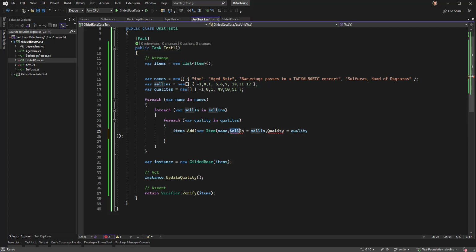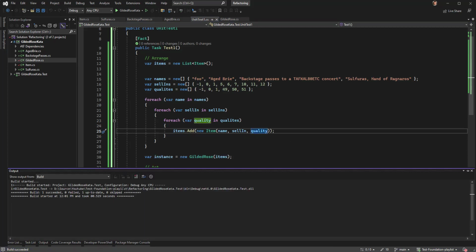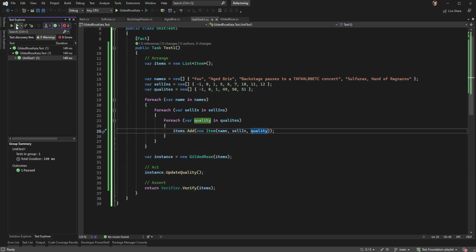Then it should be name, selling, and quality. Let me check if the order is correct. Yes, it is correct. And make it like that. Build the application again, and let's see. Yeah, successful. Now it is time to run the unit tests.